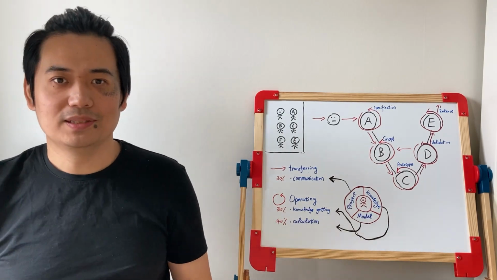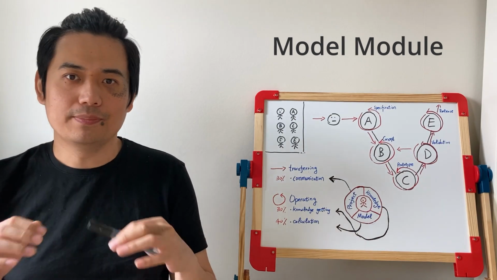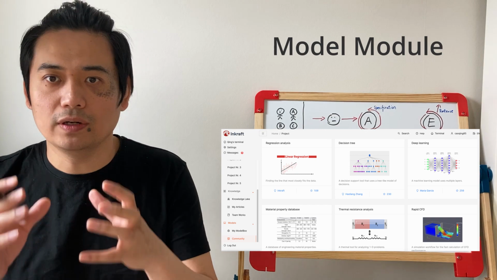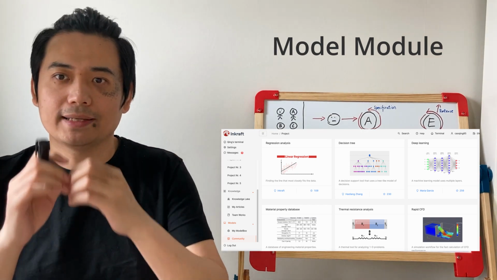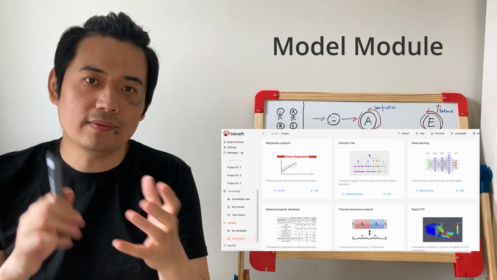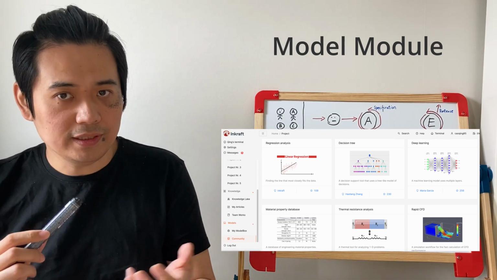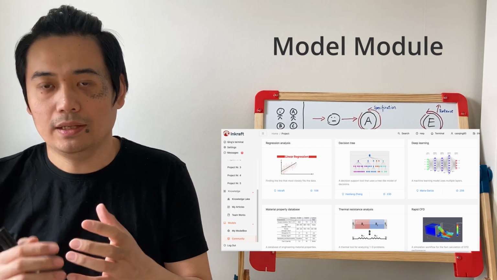The third part is the model module. The model module is a space with many small programs. Each program can solve a specific engineering task, like linear regression, machine learning, 1D heat transfer, some pre-processing of CFD, the visualization of experiment data, and so on.